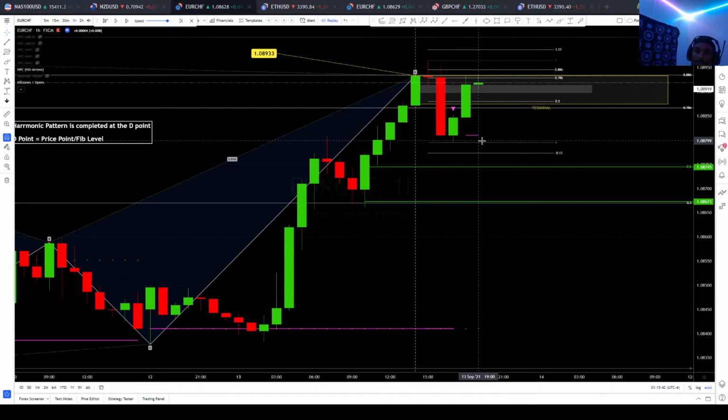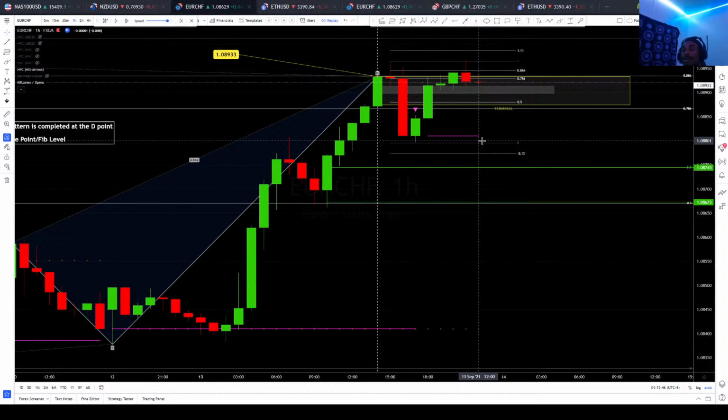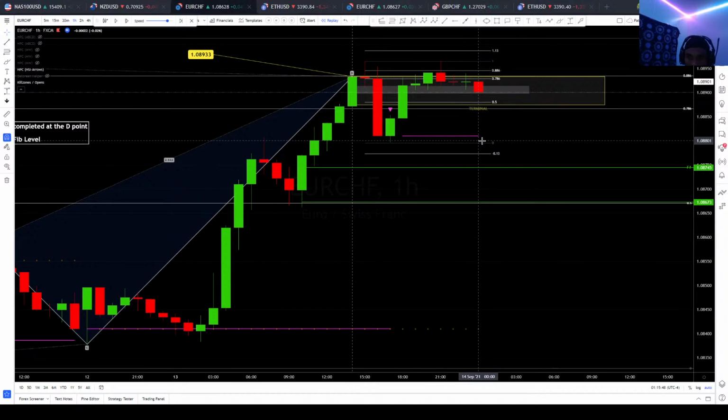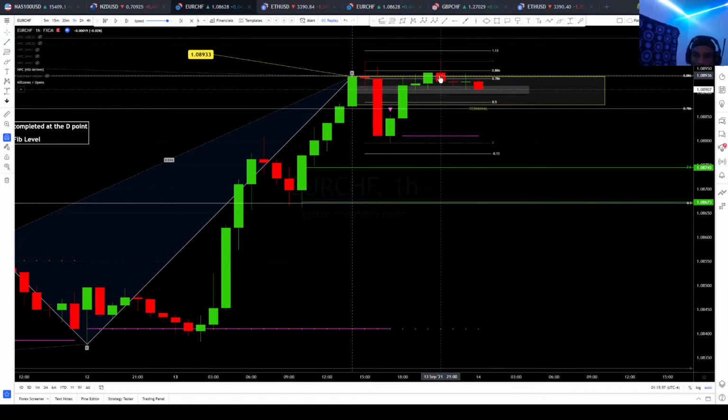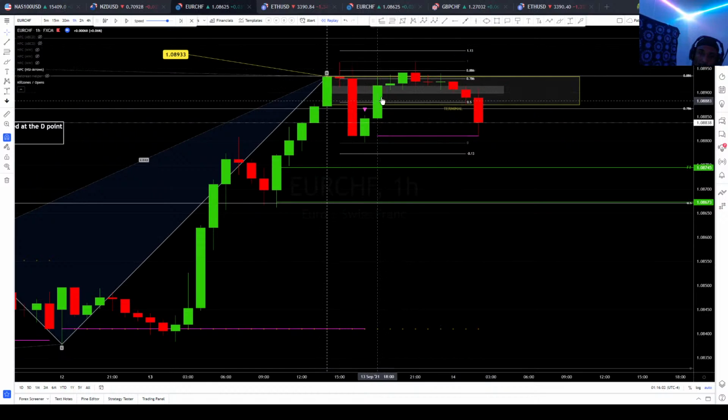But now this is where price gets real. Now I'm either getting into the trade or I'm not. And if you know how to draw another Fibonacci and look at the levels, you can see that price came and retraced all the way up into the 886 before it gave you another bearish candle. And after that bearish candle, it looks like that was it. That was it after the bulls. The bulls were out after that.